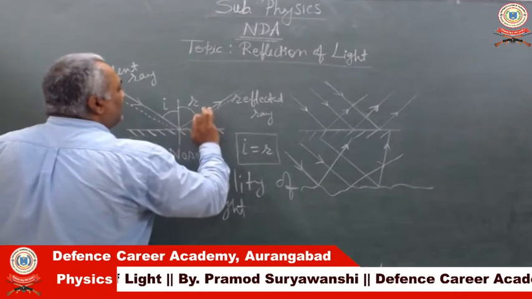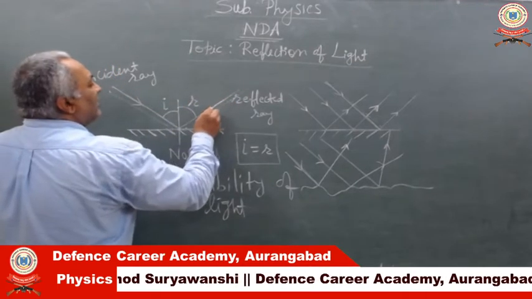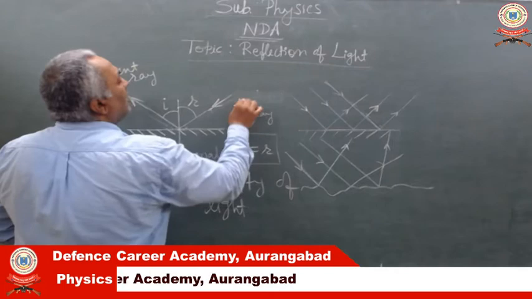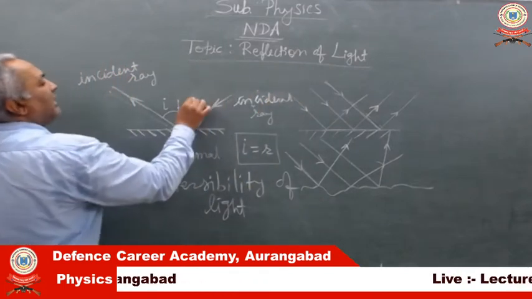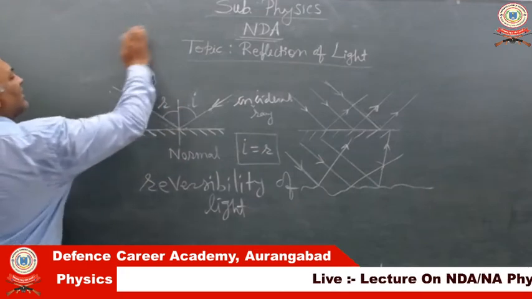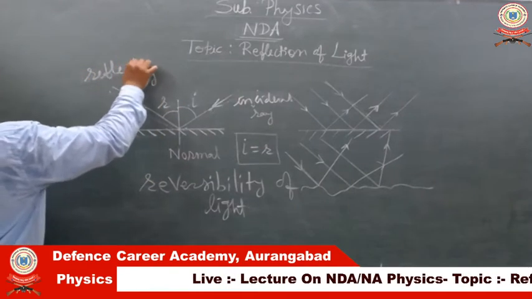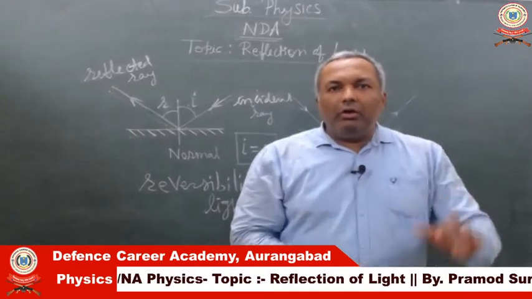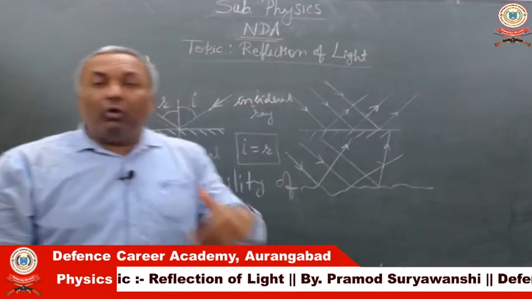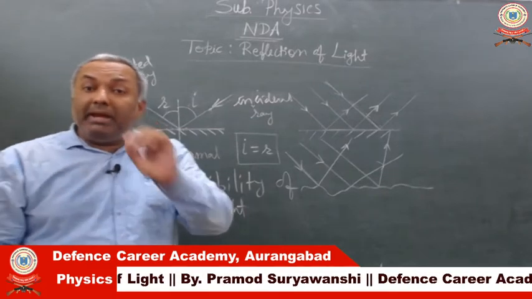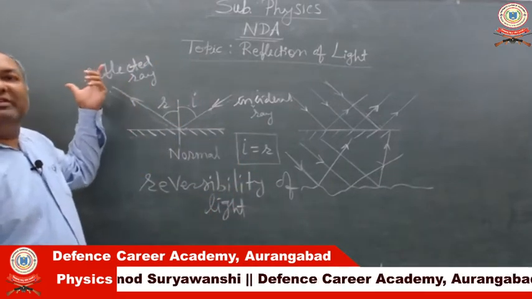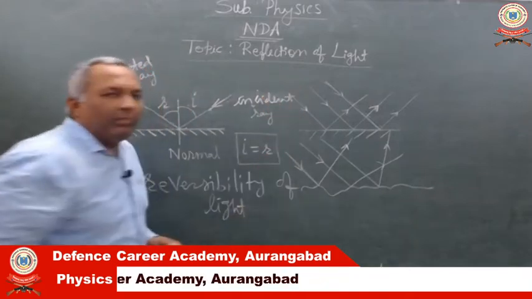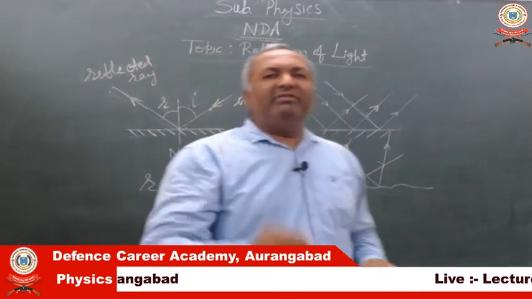The only difference is, let us draw it on the same diagram. So, if a ray of light goes like this, it will get reflected like this. Now, this will become your incident ray. This will become the angle of incidence. This will become the angle of reflection. And this will become the reflected ray. So, no value has changed. No angle has changed. No path of the ray of light has changed. Only the direction was reversed, and that is why the meaning has changed. So previously, whichever was the incident ray now became the reflected ray, and whichever was the reflected ray became the incident ray.